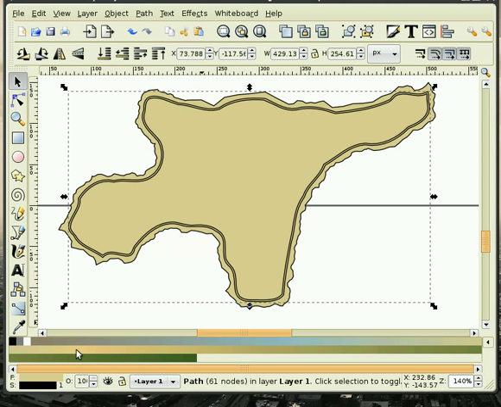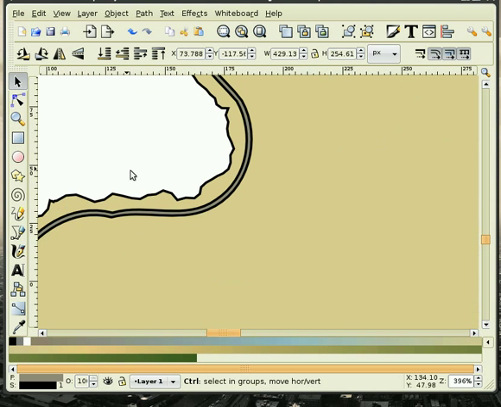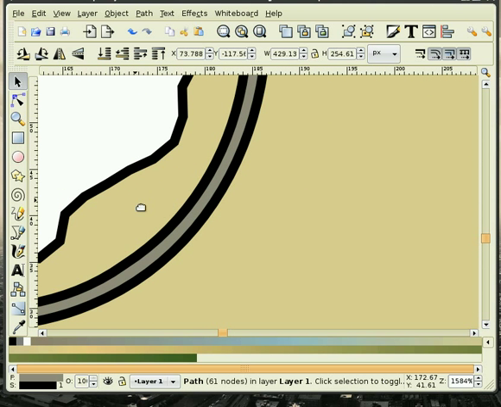Okay, is it difference? Let's try that. We should be able to tell if we color it and the road changes colors, then it's worked. So yeah, it looks like it worked. The road is now changing colors when I click on these colors below. And so there's our road, all done. And if we zoom in, you can see it's colored gray.